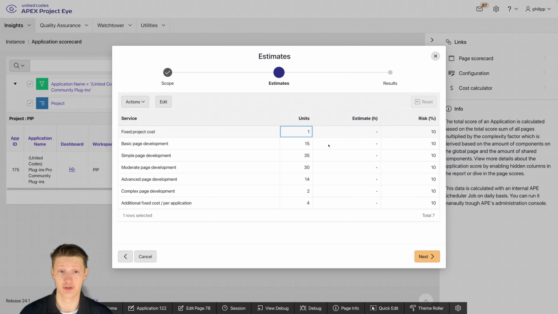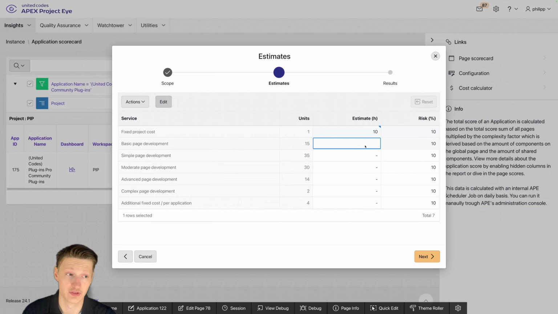So if you want to extend some of your apps or do a project on them, you can say, okay, I estimate that I have a fixed project cost like maintaining hours, etc. of 10 hours. Then we have a few development steps, and these are on the basic pages. So let's say on the smaller ones, 10 hours here.